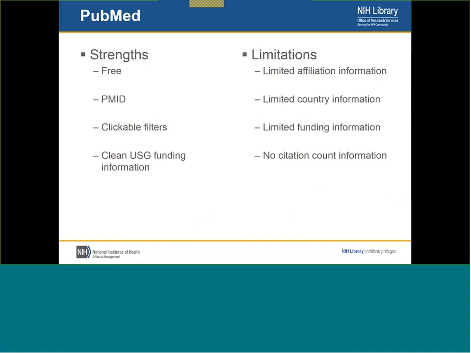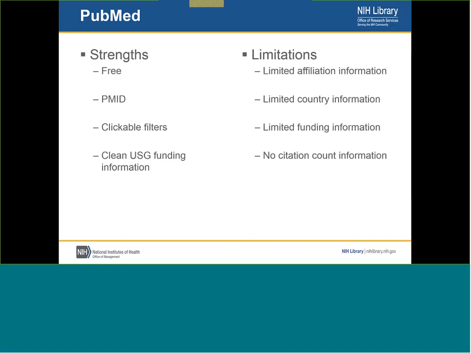Unlike those unique numbers in Web of Science or in Scopus, the PubMed number is searchable across platforms. You can use the PMID number to search in Web of Science. You can use the PMID number to search in Scopus. But you cannot use a Web of Science session number to search in Scopus or in PubMed. So the PMID number is the one that you can search across the different platforms.